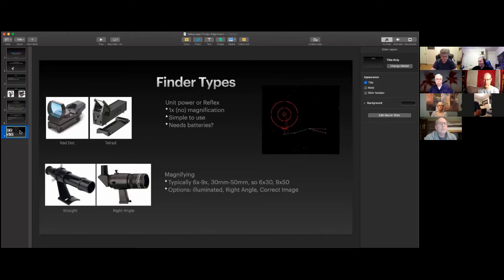On the other hand, using the type at the top, like the Telrad, you will not see as bright stars or as many stars, but you will have a much more intuitive understanding of where you're pointing the scope. If you know through star hopping that the object you're looking for is two-thirds the way between these two bright stars, and it's a little bit towards the North Star, then you will pretty rapidly grasp where you need to point your scope.